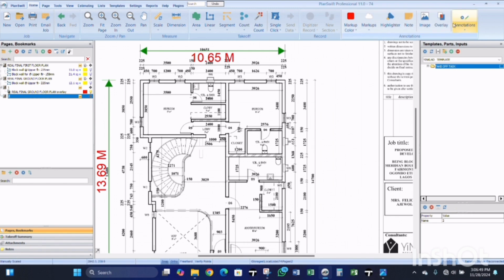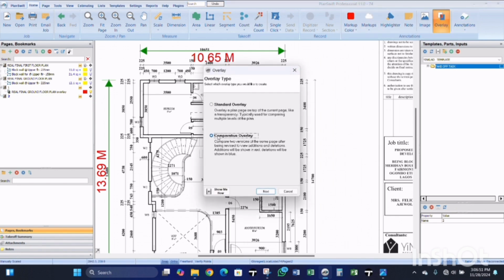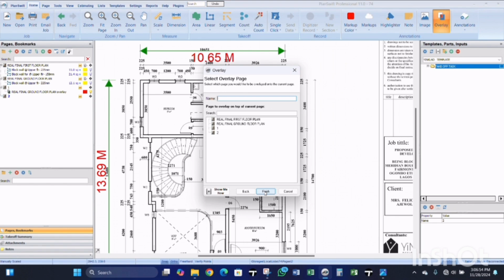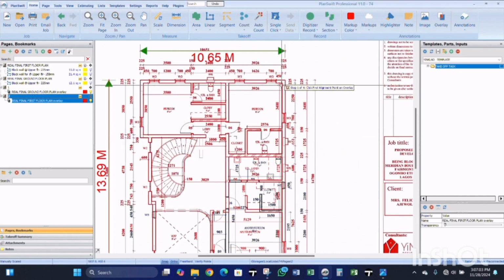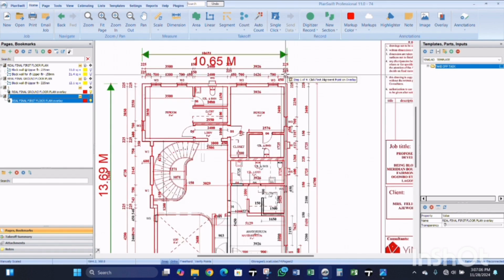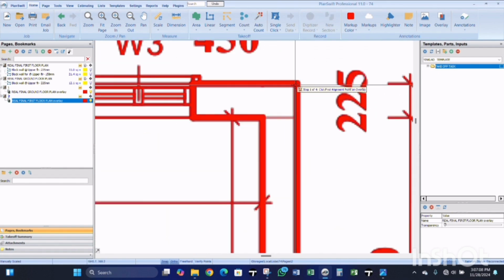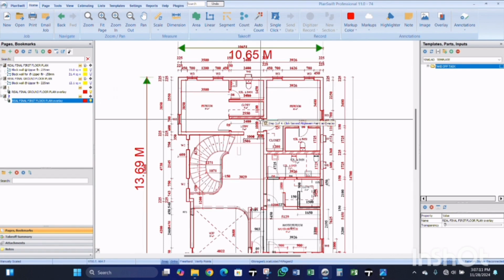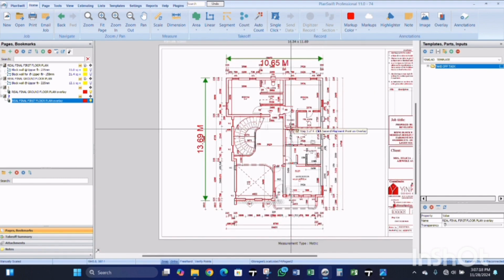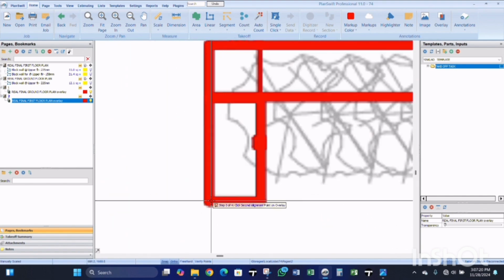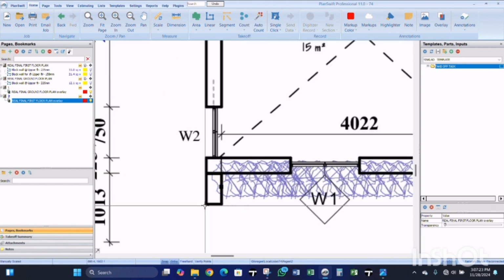So now click on overlay, comparative overlay here. Click on next, then click on the new drawing for the upper floor. Because both of them are of the same scale, don't even bother to drag. Just double click. If they are not of the same scale, maybe this one is above this, and you can click on it once, then drag it to this point. Here, just double click, don't bother to drag it.